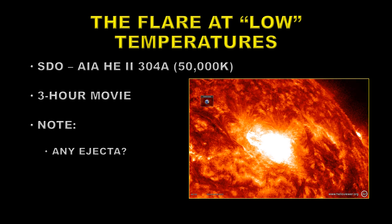The sunspot images you just saw were taken at a temperature of about 5,700 degrees Kelvin — that's the photosphere of the sun, one of the coolest parts of the sun. We move up in temperature now to the transition region, which is the transition between the relatively cold surface of the sun and the very hot corona. We're going to use the helium 304 Angstrom line, which is about 50,000 degrees Kelvin. That is still, I stress, cool for the sun.